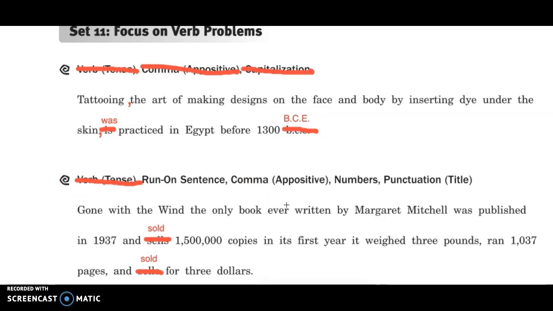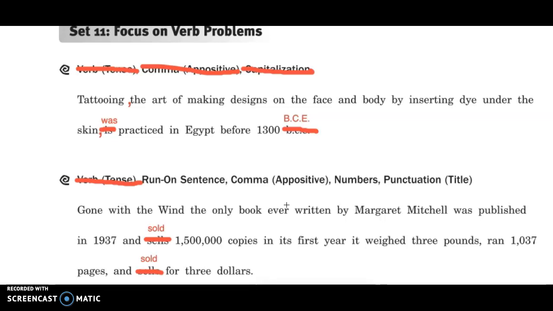Next, I have a run-on sentence. So this means that I have to read the sentence again to try to determine the end of the first sentence and the beginning of the second. This can usually be indicated by a longer pause. Try to listen for it.